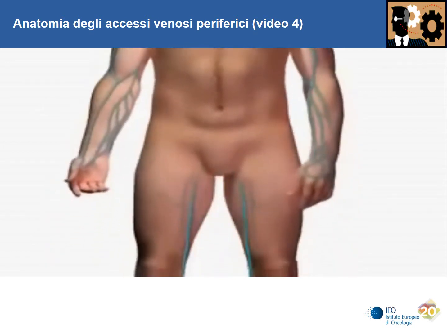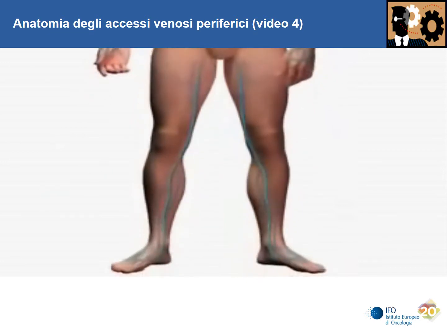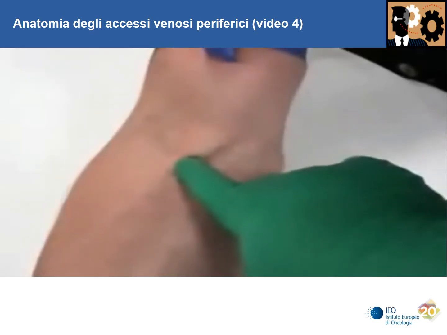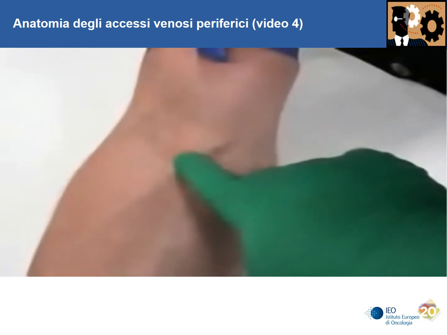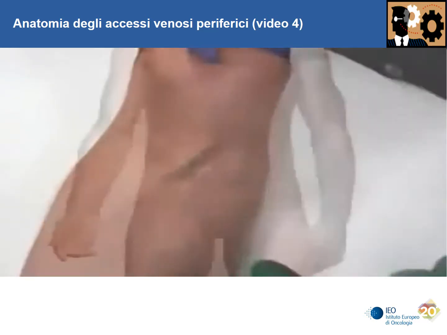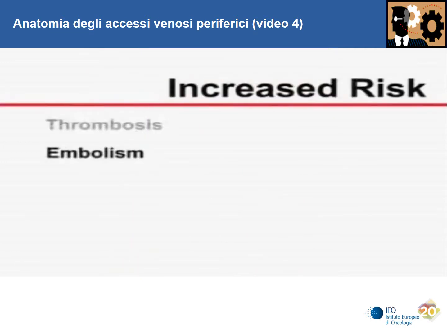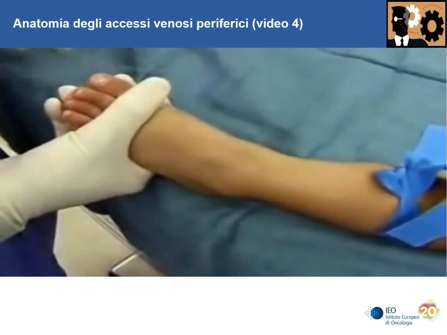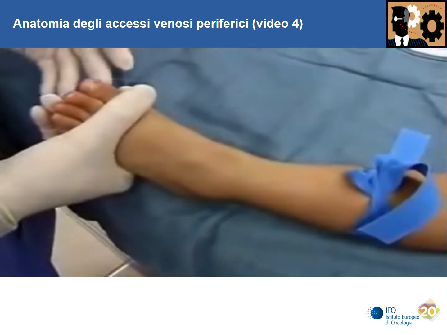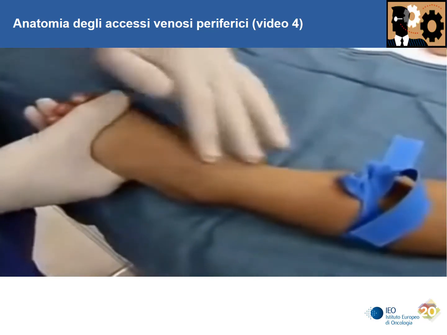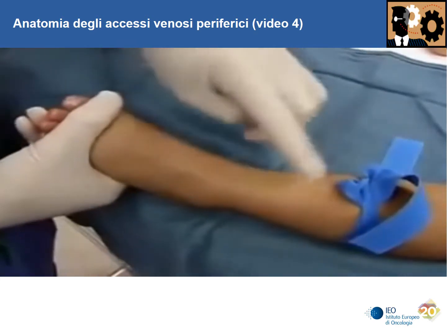The venous system of the lower extremities consists of the greater and lesser saphenous veins, cannulated in acute situations, as it accommodates large bore catheters and may be easier to cannulate. When upper extremity veins are inaccessible, the dorsal veins of the foot or the saphenous veins of the lower extremity may be used. Cannulation of lower extremity veins is associated with a higher incidence of thrombosis and embolism as compared with upper extremity veins. This risk is lower in children and infants. Therefore, the veins of the legs and feet are an acceptable alternative when cannulation of the upper extremities has failed.